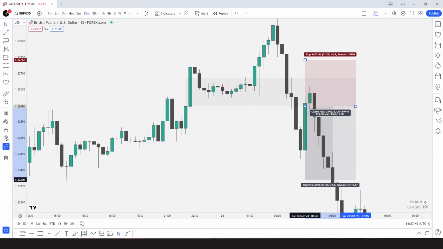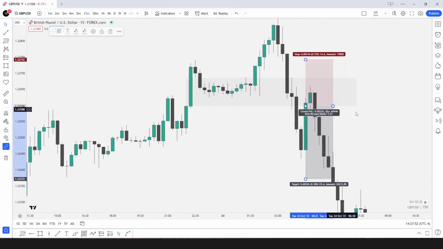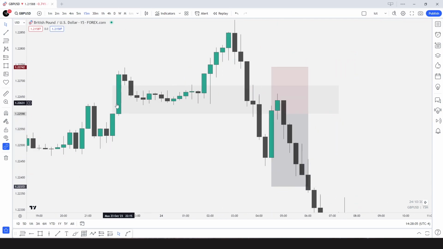I would then aim for the lows down here and that would give us our trade. So the fair value gap, which was once used for buying, we want to see it traded through and then we want to see it respected on the other side of the market when we head lower.